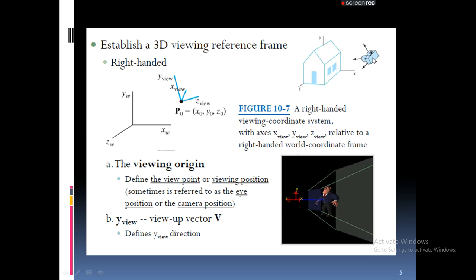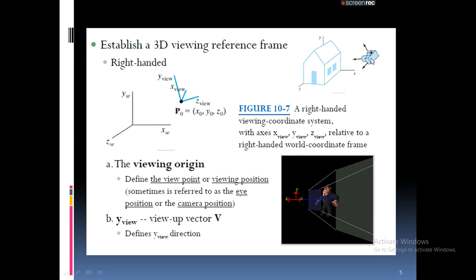Now as you can see, the position of the camera I kept in this direction. Means we are viewing this particular house like this. Means our camera is here. I specified three directions for the camera also. Means the camera also exists in the world, in the space.